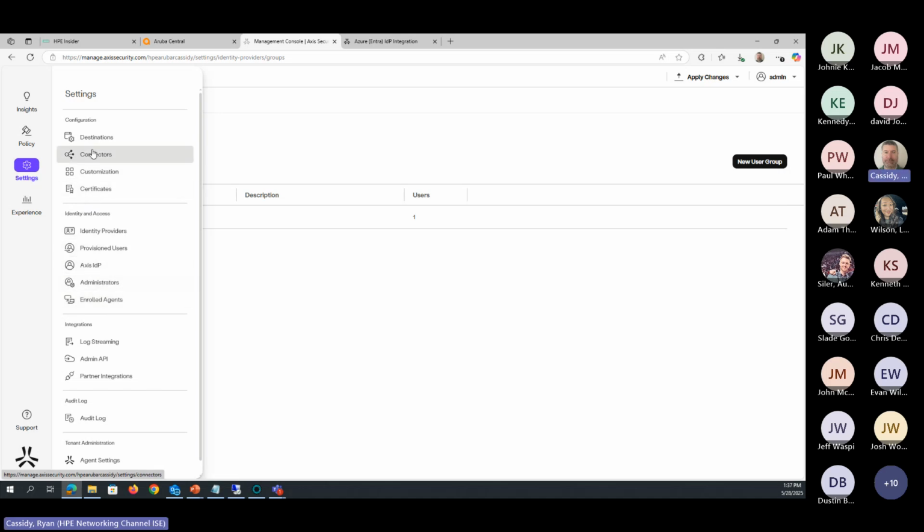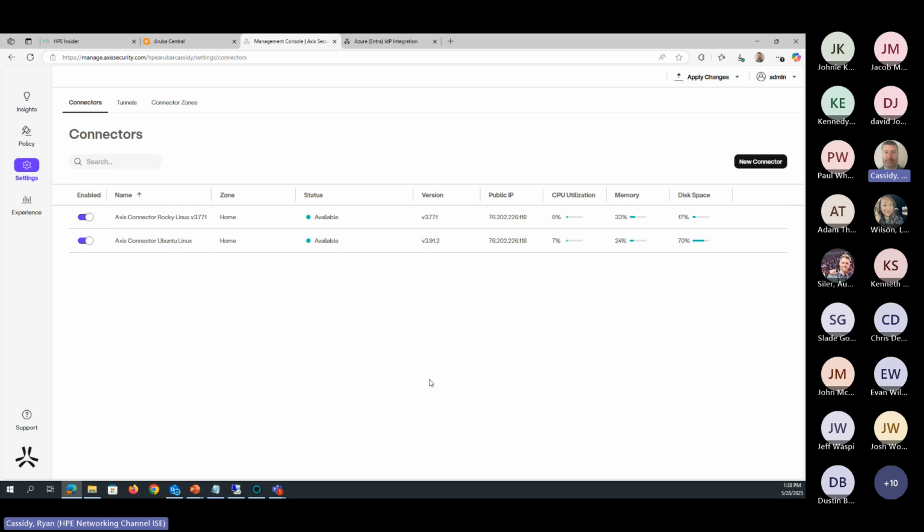We'll go back up here. Connectors. We mentioned that you do need a connector. If you're going to be using ZTNA to get back into your network remotely, you need that local Linux install. It's really lightweight. It doesn't take a whole lot of resources. I've got two here. This Rocky one was actually a pre-configured OVA that you're able to download. There's still some post-configuration needed from there. And then another one, I spun up Ubuntu from scratch, and then again, did that post-configuration.